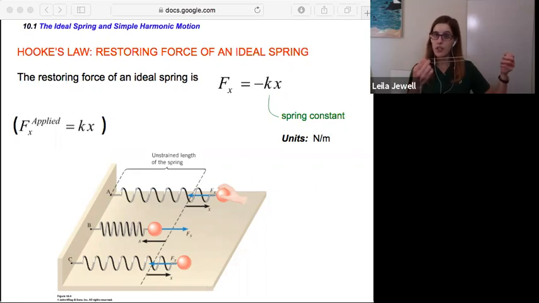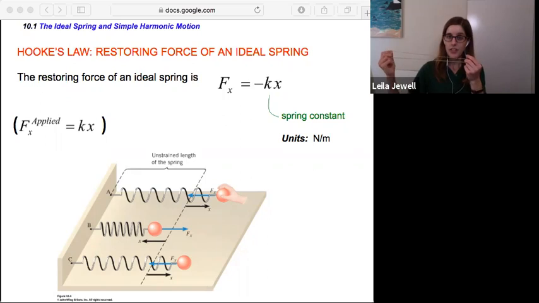Well, that's saying if I stretch my spring out in the positive x direction, it's going to feel a force in the negative x direction, trying to get it back to that unstrained length, right? So if I have a positive x, then I have a negative force. If I instead have a negative x, then I'm going to have a force in the positive direction, trying to get right back to where we were. So that's all that the negative sign is. It's to say that the force is in the opposite direction as the displacement. We once again have the same spring constant with units of newtons per meter.